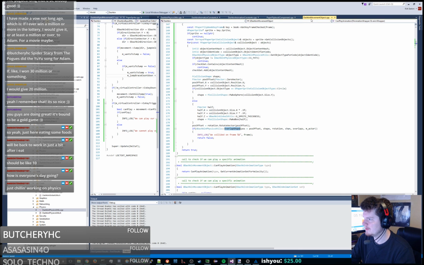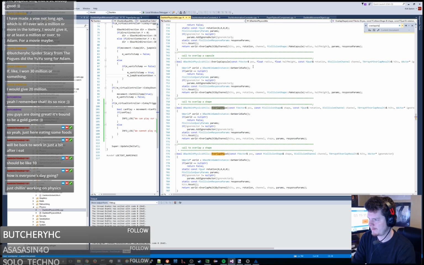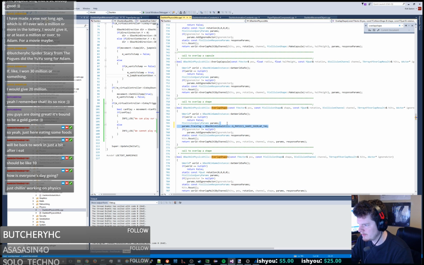So let's see, which one are we calling it? It's overlap shape. So we just need to do params dot trace tag equals this.